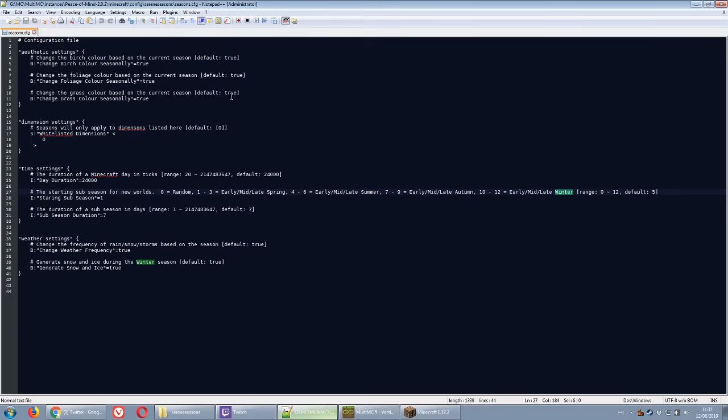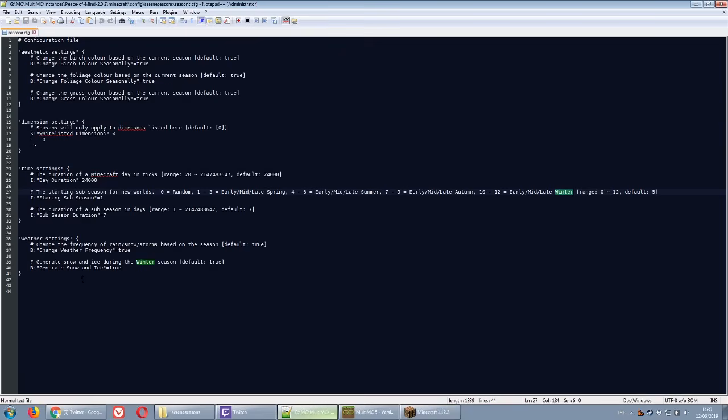So that is what the default is set to. Now, a specific modpack might have changed the default. In this instance, they haven't. You can see each one of these is set to true. But that's just a little note, just so you're aware: not everything will be set to the defaults. Different modpacks will have different settings. A lot of modpacks, though, will probably just play with the normal defaults. Expert packs will probably be a little bit more modified.